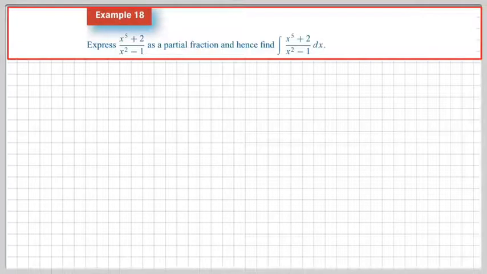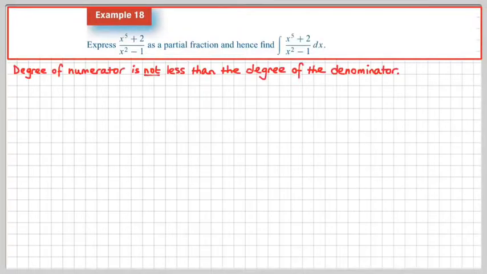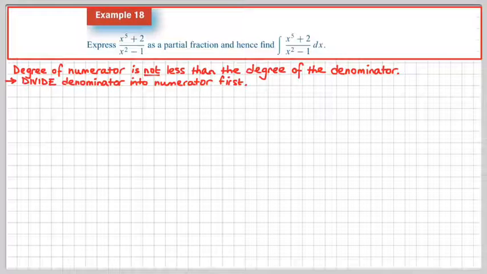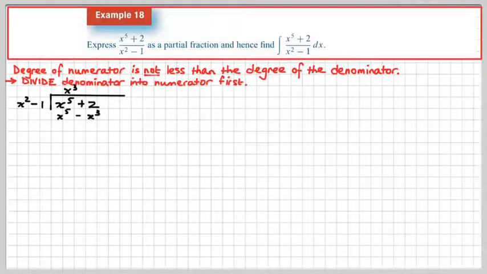Well, we have to divide that one for sure, denominator into numerator. The degree of the denominator is not less than the degree of the numerator, therefore we've got to divide denominator into numerator first before we even think about partial fractions, right? Let's do it. That goes x cubed times, multiply x cubed by this thing now. We get that, don't we? Now we've got to subtract. Be careful, subtracting negatives, they come out as positive.